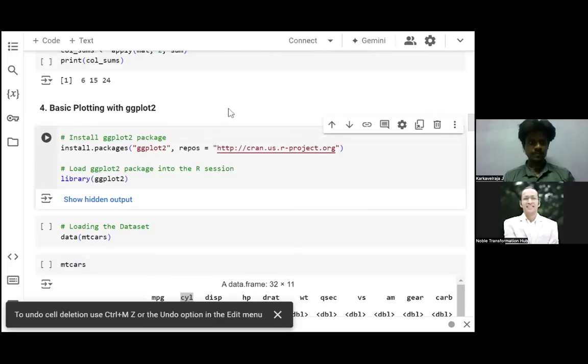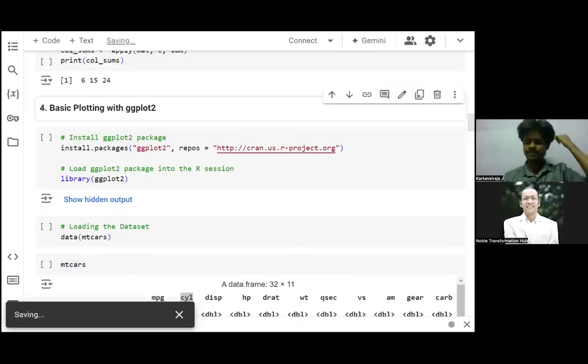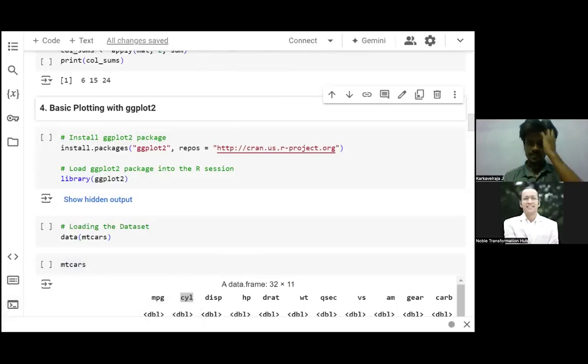Yeah, so here we have basic plotting with ggplot. We use the concept of plotting, how we can create plots using libraries like ggplot. We use this in R so that we can get a feel for the data, how it looks. When we are doing cleaning or any data visualization, we use this library to see the data sets, the data metrics, how they are performing, and what kind of data is there.